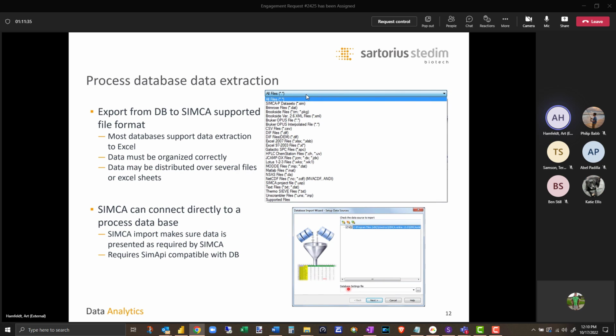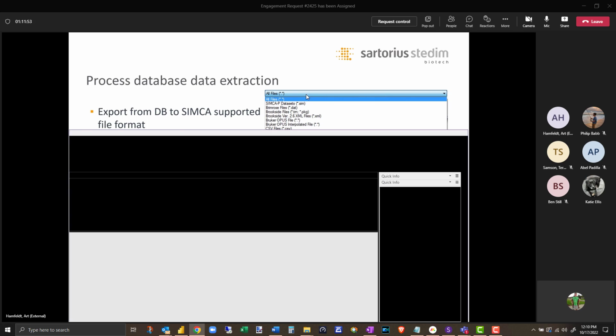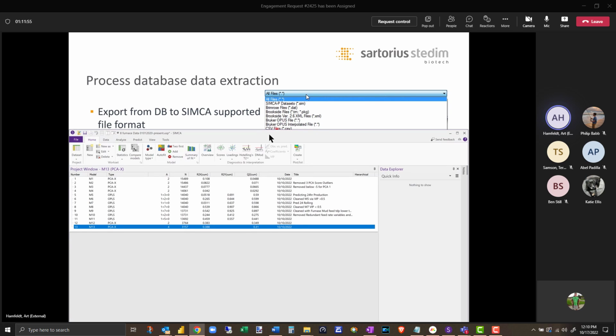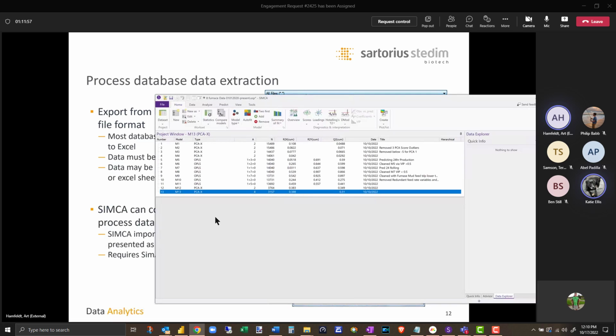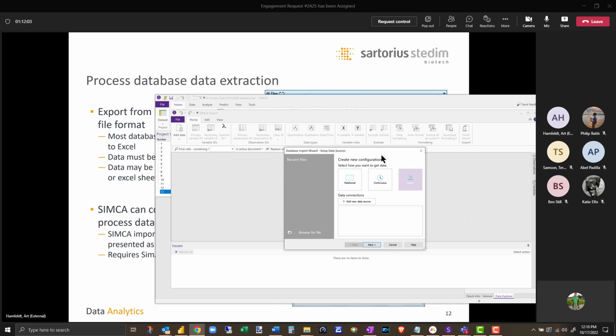Oh yeah, you can connect Simca directly to Pi or any of these different Brimrose, Bruker, SPCs, all that fun stuff. Is that something we could find out about? I don't know, Jim, if that's outside the scope of stuff we want to talk about. I'll show you right where it is. It's going to take 3 seconds. I'm not kidding. Okay, so right here, data set from database, and then there's all your connections right here.